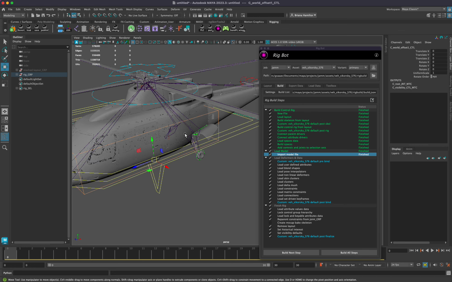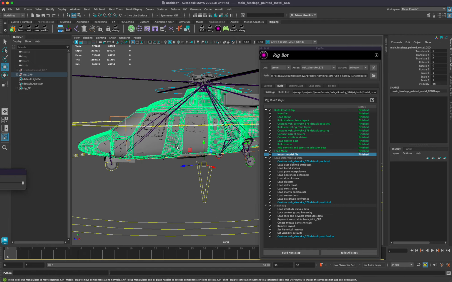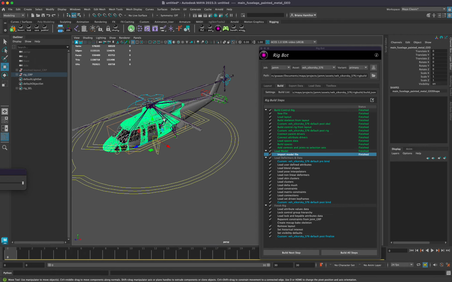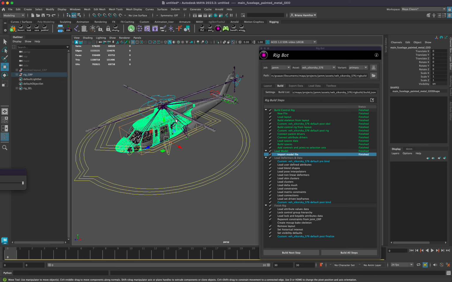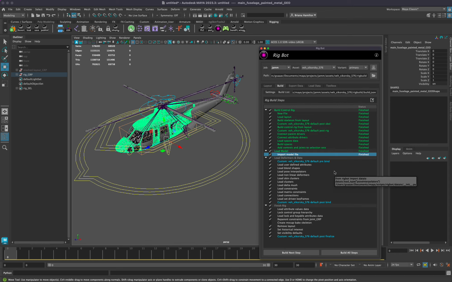So now from here, you can start binding and constraining your model however you wish. Just old school Maya, skin cluster bind, parent constraints, matrix constraints, and so on. Once you have constrained and bound your model to your liking, then you go over to the export tab, which we'll get into in the next video. You'll export all of your deformers and blend shapes and skin clusters and so on, and set your keys and whatever you want, and then that will automatically load back in the next time.